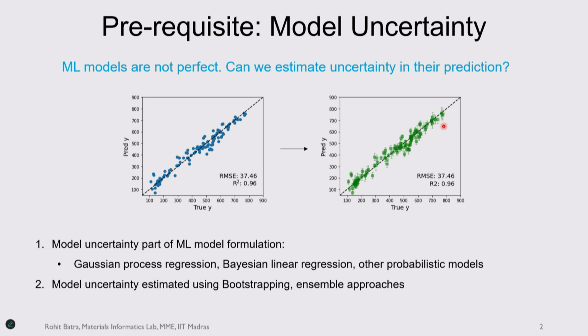So the first thing we have to do is, instead of a point estimate model, move to models that can output a distribution and can predict this. So what are the models? What are the types of machine learning models that can give you a distribution instead of a point estimate?